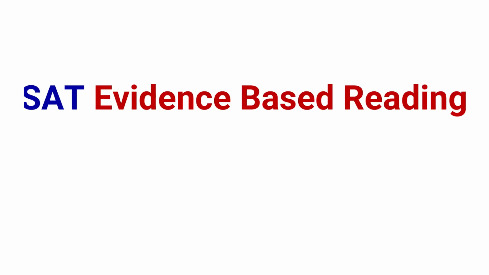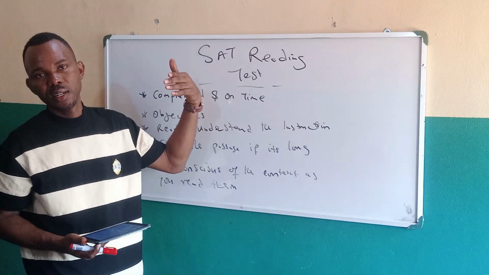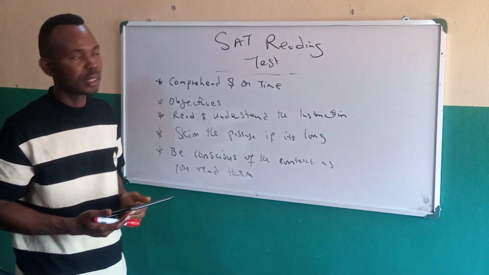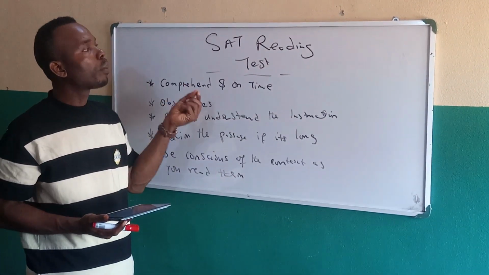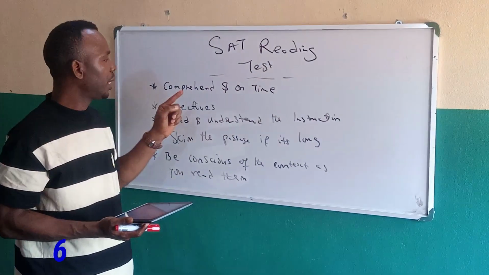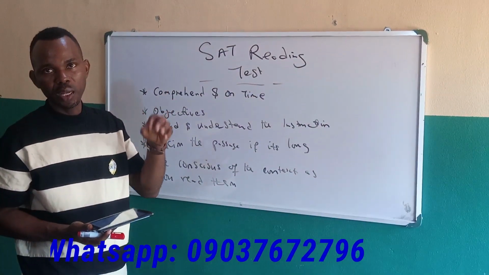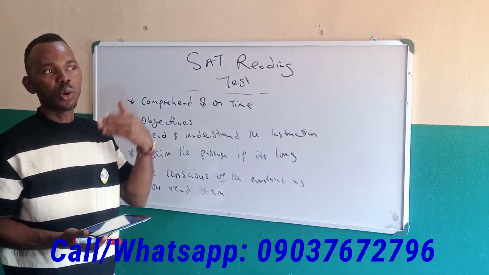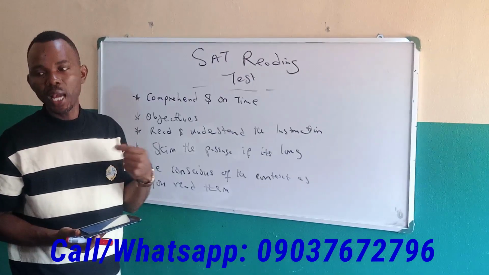We'll be looking at SAT reading text, all right? So there are a few things you need to quickly understand under the SAT reading test. The first one is the purpose of the SAT reading test: to assess your ability to comprehend a reading passage, or a reading text. So when you are able to understand the passage, it's going to be easier for you to get the answers.